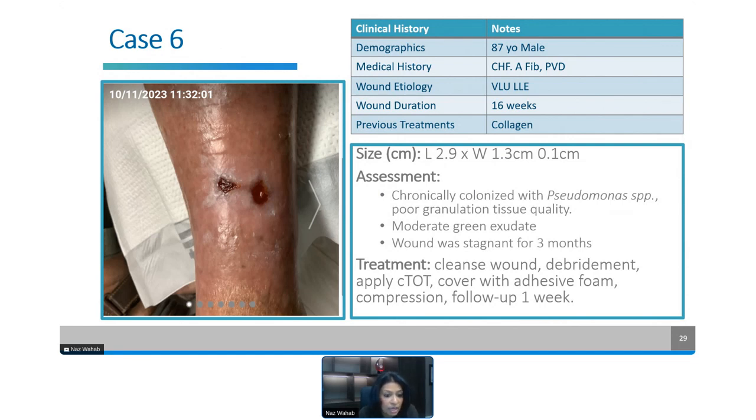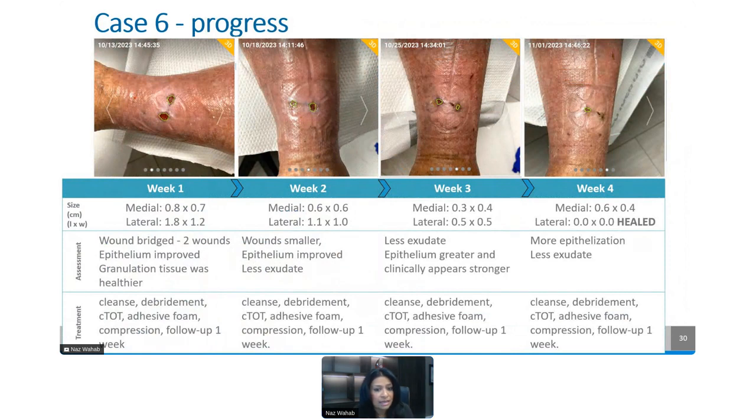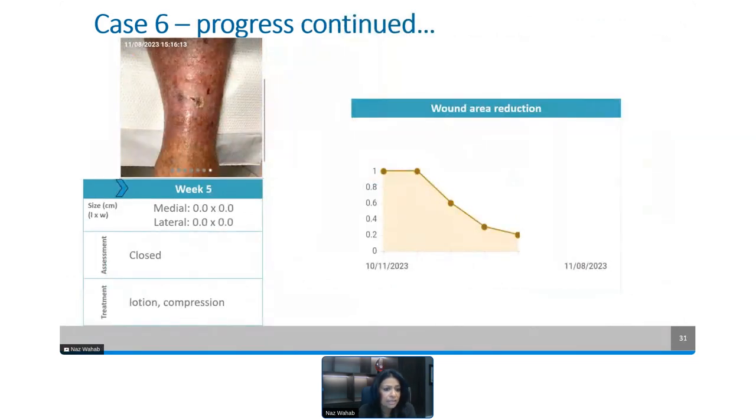And so we decided to utilize the topical oxygen, again, to disrupt those senescent bacterial cells, disrupt that biofilm, get the bacteria moving so we could possibly get it out and treat it and really make movement in that wound. And this patient did so well just with the topical oxygen. The wound was actually too small to qualify for CTPs, so we didn't get to utilize a CTP here. But you can see we used topical oxygen for these 4 weeks, and finally, we did achieve closure at the 5th week.